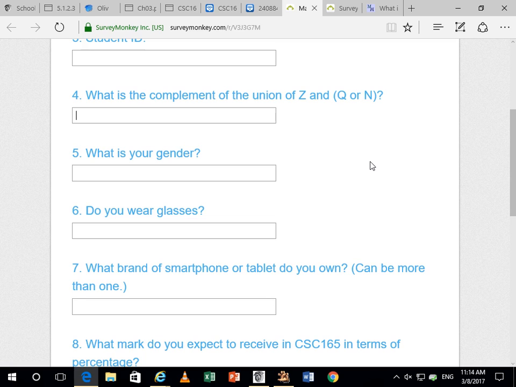So irrational numbers, sometimes you see represented by the set capital P. And capital P, irrational numbers, is real numbers minus rational numbers.